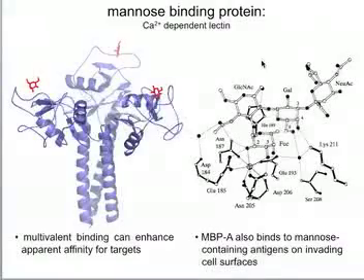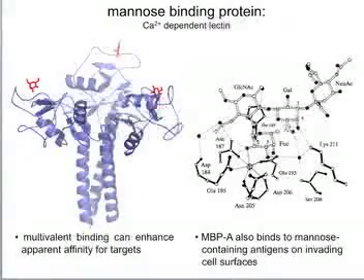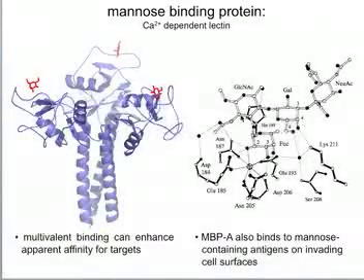And this is a kind of hard to parse cartoon, but in black here we see some of the carbohydrate binding determinants of mannose binding protein, and there's the calcium ion, and just showing in detail here. Even though we're binding monomer carbohydrates, here we see something that's more standard, which would be perhaps the antigen that's presented on the surface of an infected cell, or presented on the surface of the infecting cell, perhaps either or both of these.